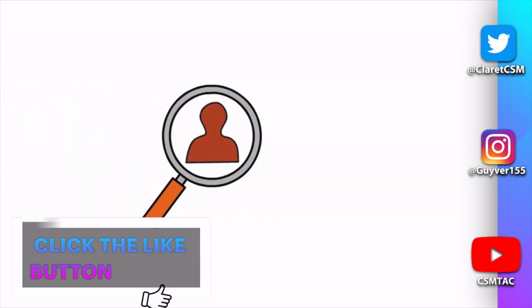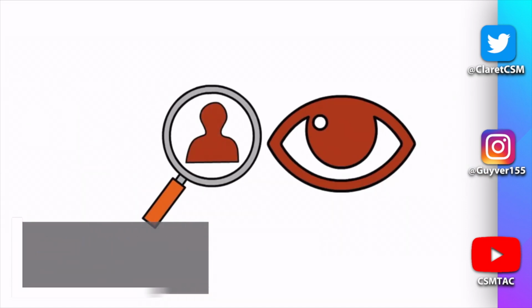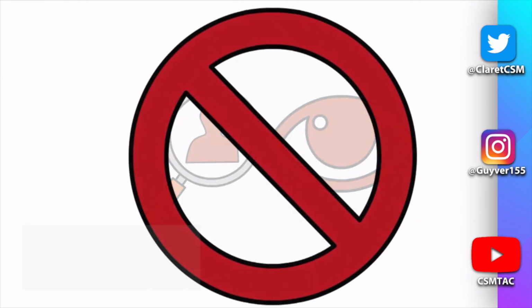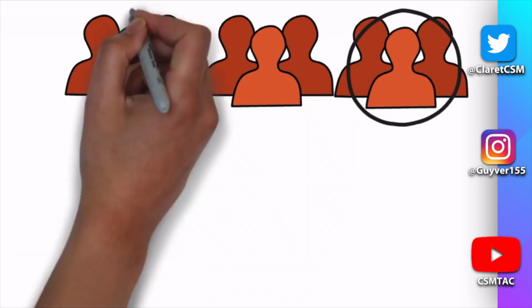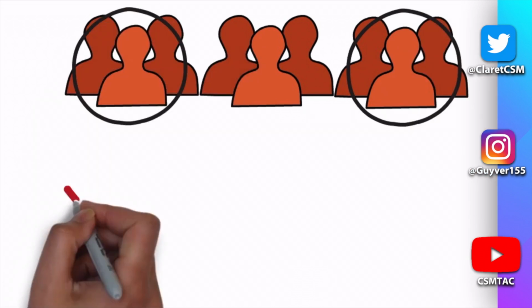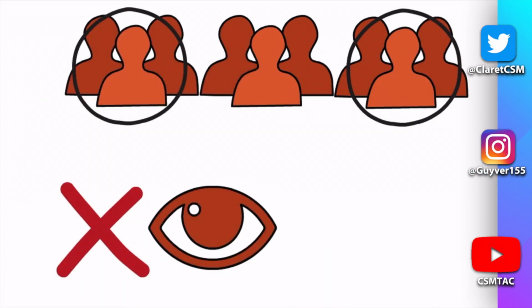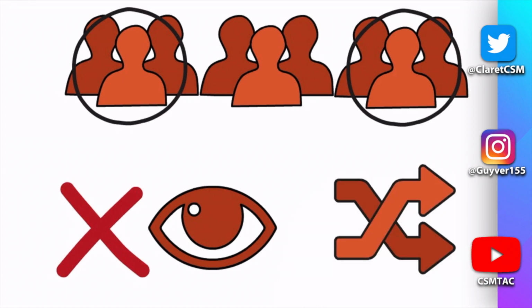Don't just concentrate on one person or hold their gaze for too long, as this will become uncomfortable. If the audience is large, concentrate on sections instead of people, but don't be systematic in the way you move your gaze around. Mix it up.